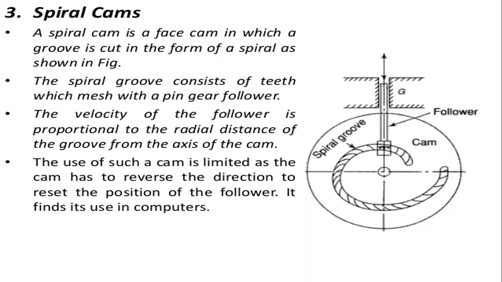So the use of such a cam is limited, as the cam has to reverse the direction to reset the position of the follower. Whenever we start the cam, this is the starting direction and this is the end. Whenever you need to rotate it again, you have to take it back to the starting point, which is not a circular path. That is the main disadvantage of this follower.